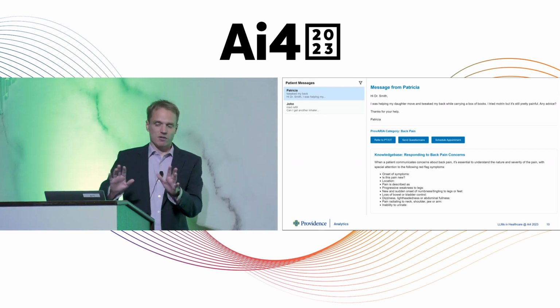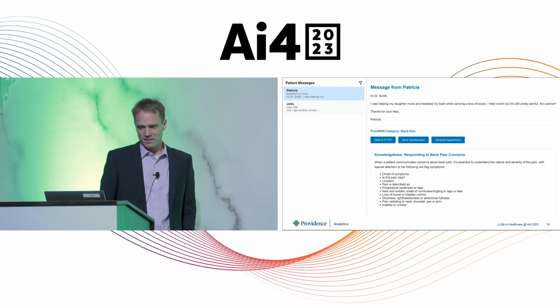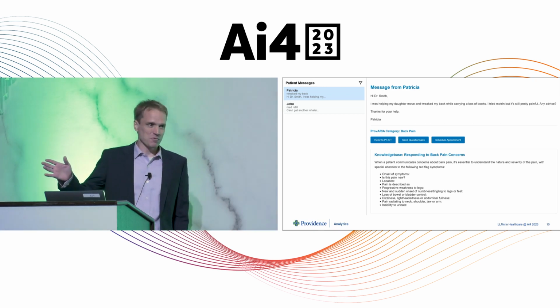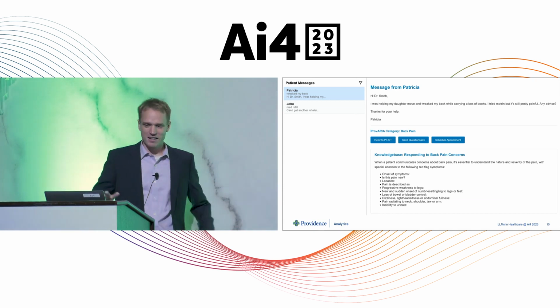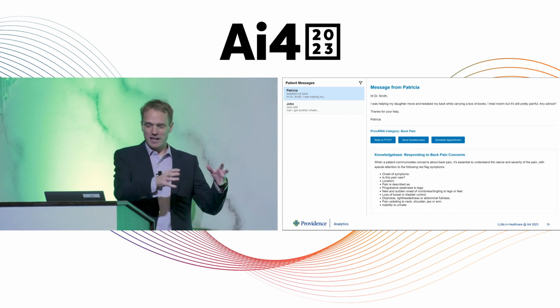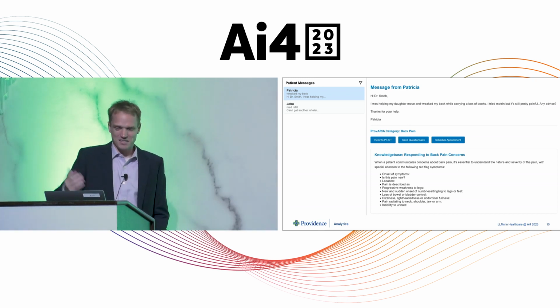So this is, I guess, a representative diagram of what the user interface looks like for the medical assistant. We are running in production, but our EHR vendor doesn't like us taking screenshots of their software. So I had ChatGPT generate HTML of an inbox, and this is what that looks like. But this is basically what it looks like.